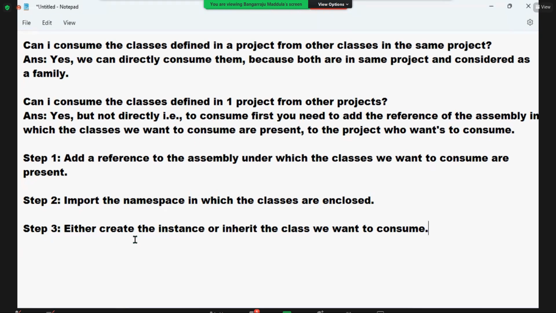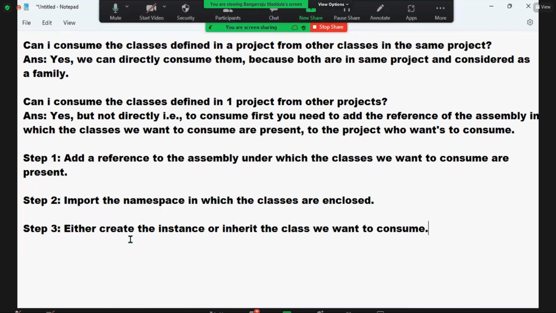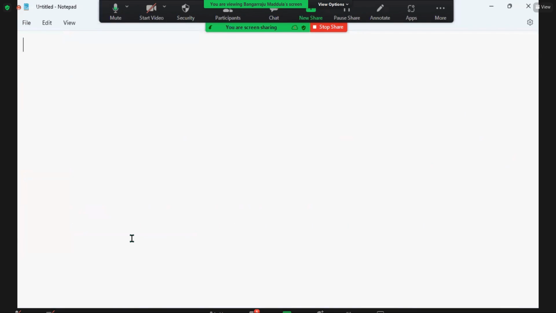Now here, there are 3 things, guys, which are going to confuse us a little bit. What are the 3 things, sir? 1, project name. 2, assembly name. 3, namespace name. These 3 will confuse us a lot.